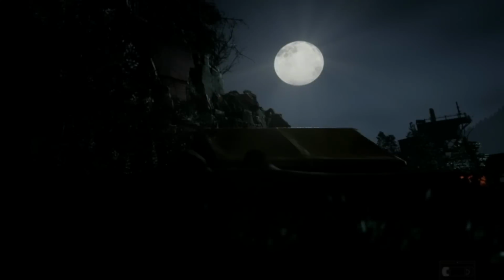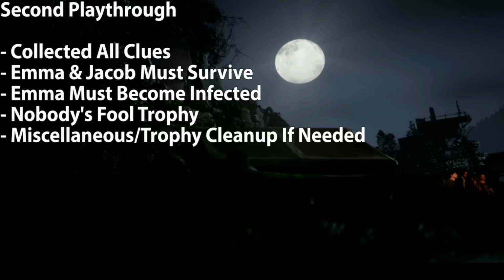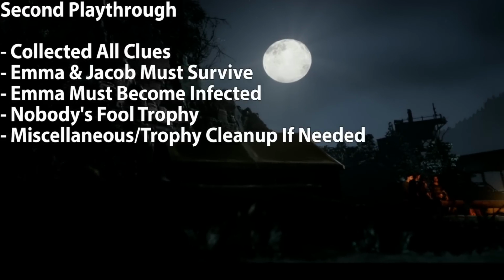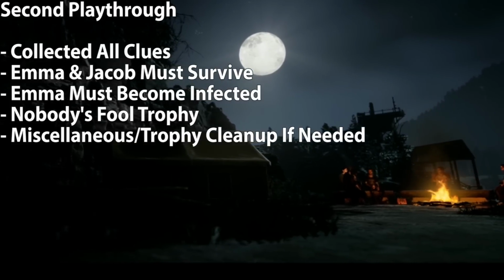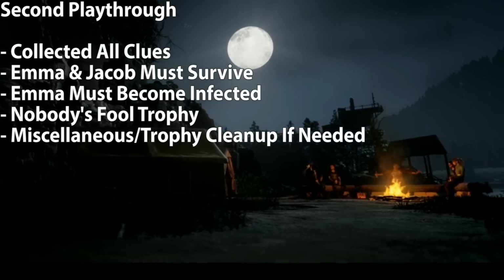And now that we got that trophy out of the way, we can officially begin our full second playthrough of this game. And this run will accomplish two things. The main goal of this run is to collect all of the clues in the game and have them all in your inventory at the same time, as well as set up to unlock the Nobody's Fool trophy, which requires that some specific decisions are made.